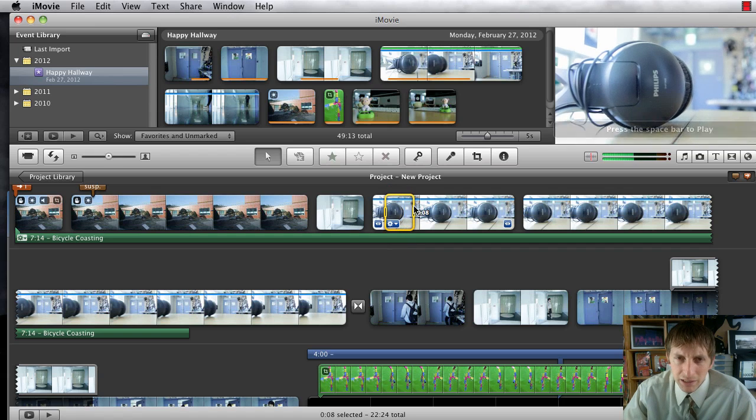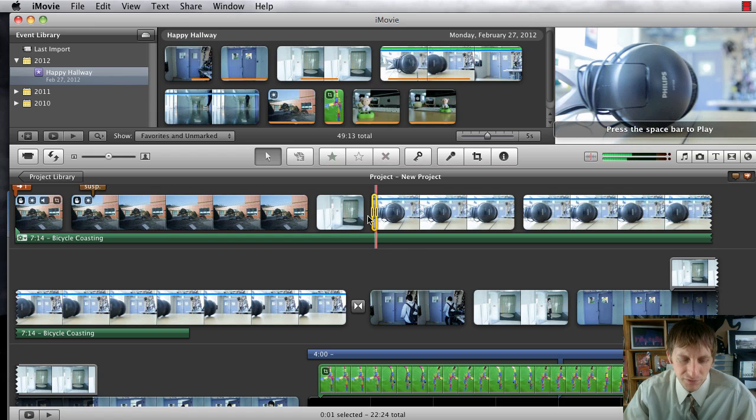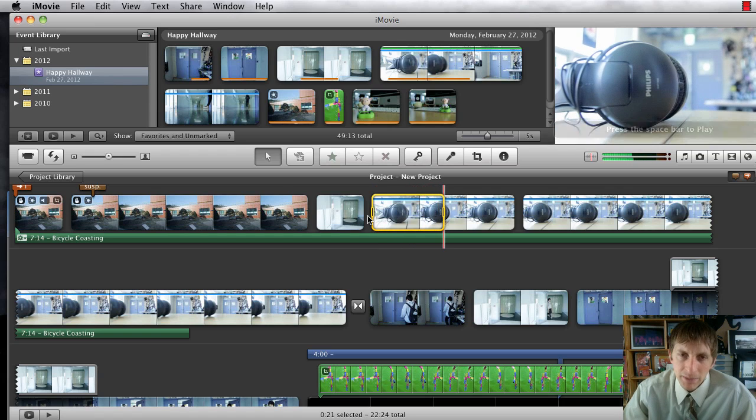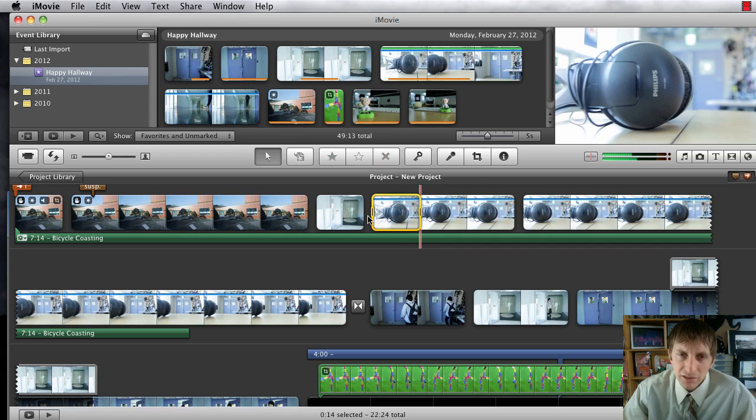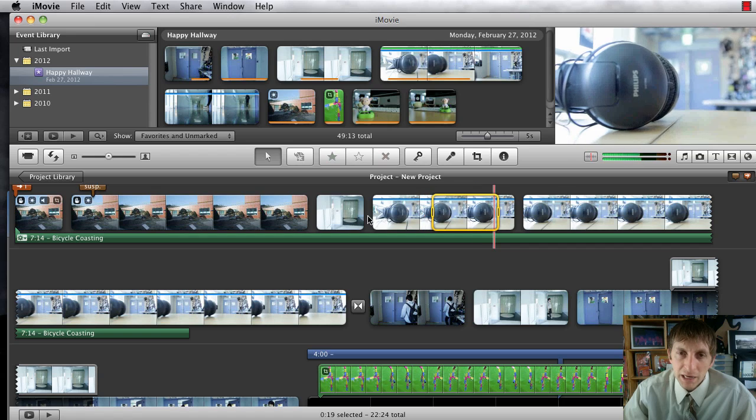Sometimes you don't want to click and select. So here what I'm doing is holding down the Shift key, using the right arrow key to make my selection, and the left arrow key to come back, so you can get more precision that way. If you let go of the Shift key, you can move your selection over with the right and the left arrow.